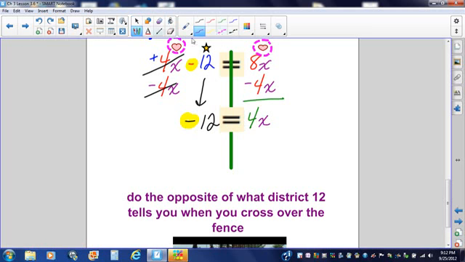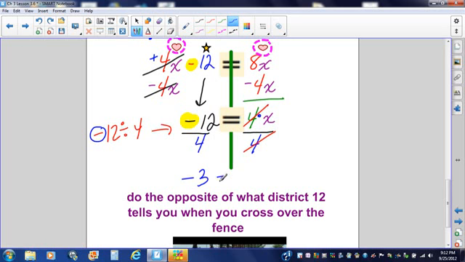You should be able to do this part of the equation quite often. These are touching each other. That means multiplication. I am going to divide both sides of my equation, not by negative 12, by 4. These will cancel. Bada bing, bada boom. This means negative 12 divided by 4. Negative 12 divided by 4 is going to give you negative 3.